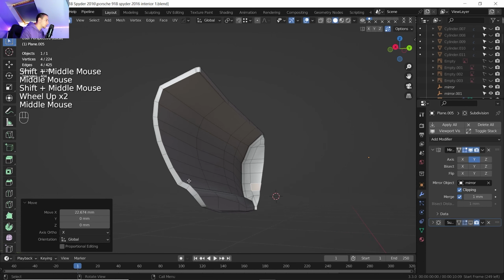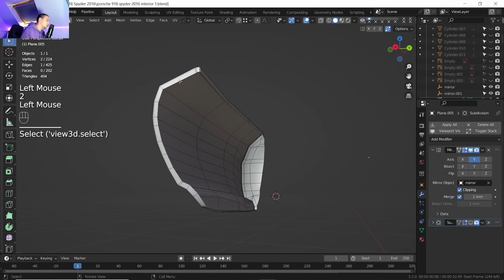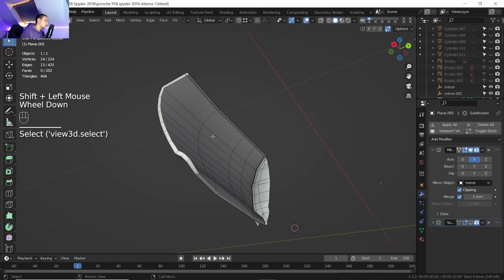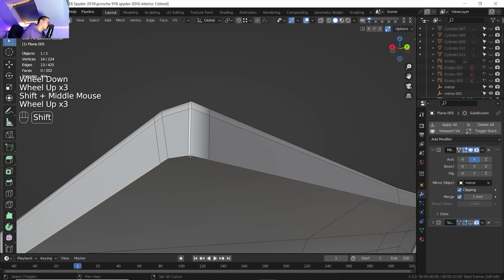So on the other side, how things should go, that's the bigger edge which I'm going to select, until this part, maybe also with this. You know what, I'm going to select the whole thing.